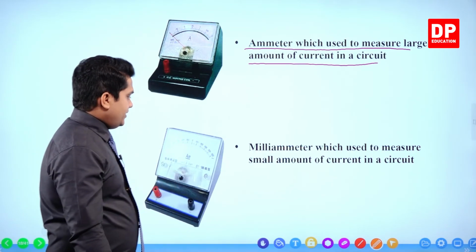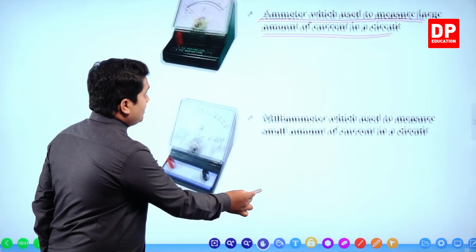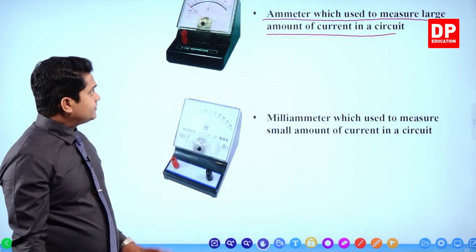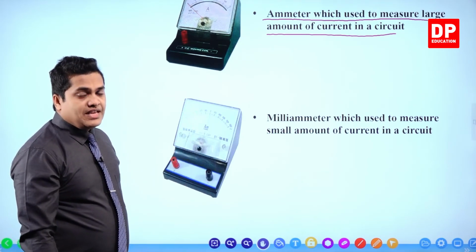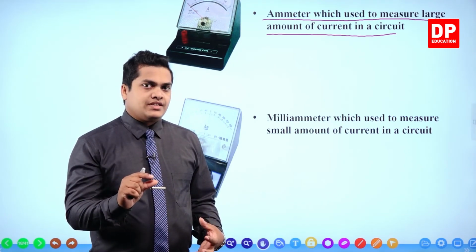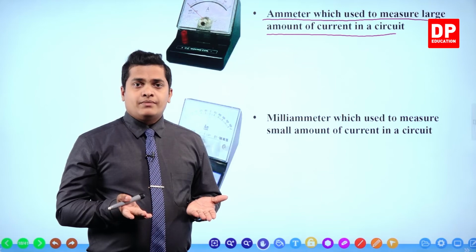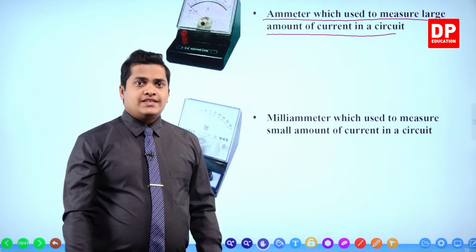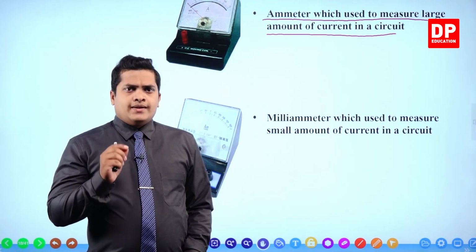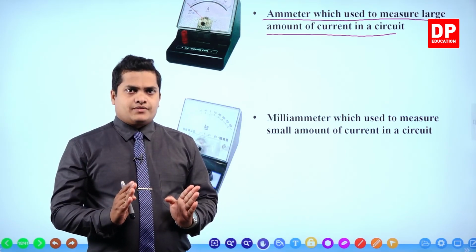Okay, so the next one, milliammeter. Now if you take a milliammeter, most milliammeters are center zero, like this. This means that milliammeters are used to identify the direction as well as to measure the amount of electricity. So in an electric source, if we can't identify the positive and negative terminals directly, we can use the center zero ammeter. How come? It's because, in the earlier case we studied, current always flows from the positive terminal to the negative terminal, my dear children.